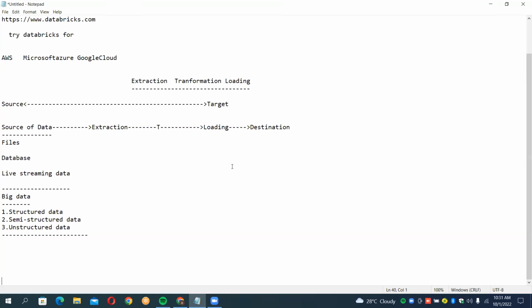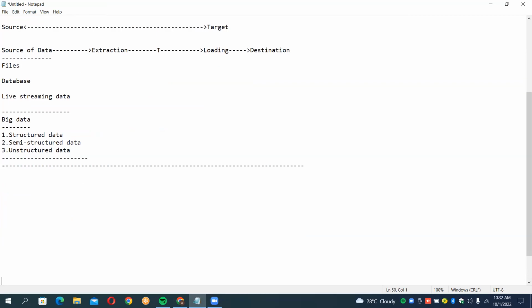now we have seen the storages in Azure. Now tell me, what are the storages in Azure? Basically, to store the data in Azure, we require the following storages.